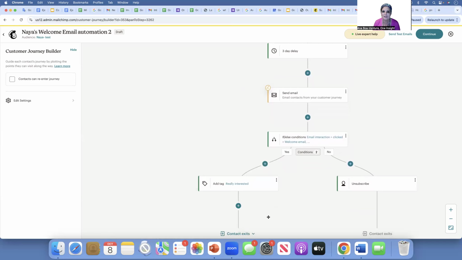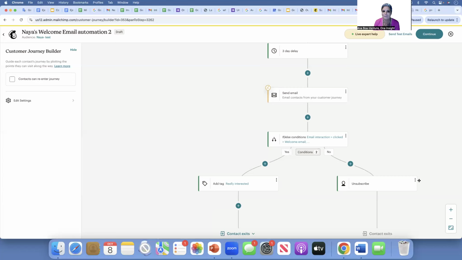We could now send them an email where you would invite them to become members, because these are people that are really interested. And this is way too soon to unsubscribe people who did not open two emails, but just so you see the point, the yes or no. I think I would leave it here.